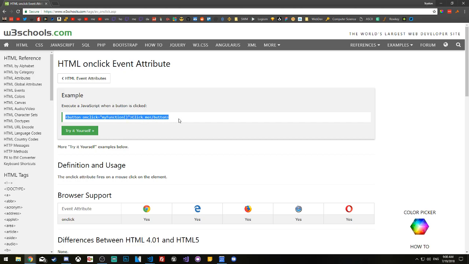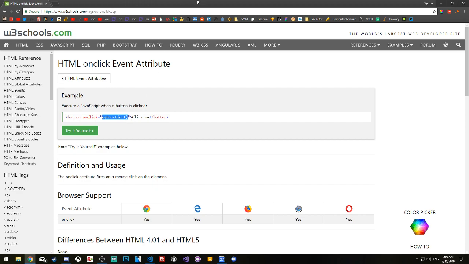This is an HTML tag, as you probably recognize. One of the ways you can do it is actually put on-click as an attribute for the HTML tag. You can do that. I was right there. I didn't see it up there. So you can put it in there, and then you can link to a function that's in a JavaScript file. So my function would be in the JavaScript file that's corresponding.